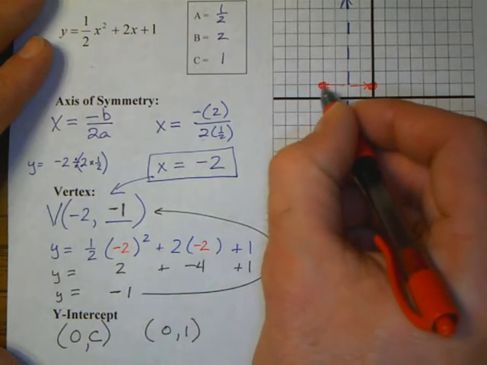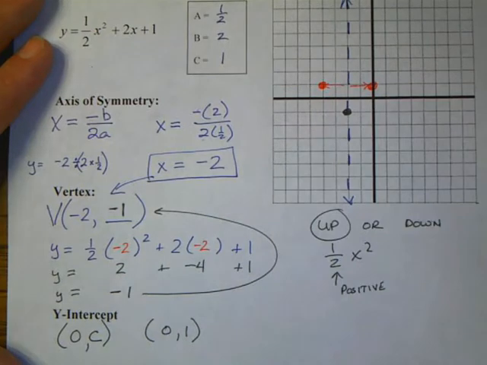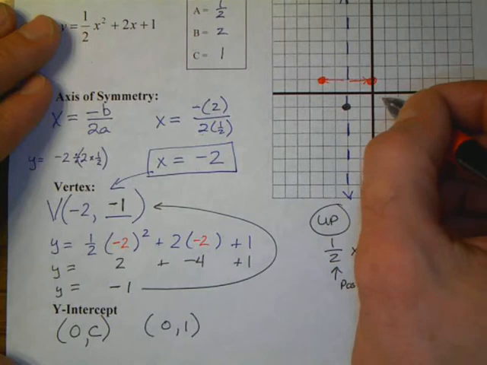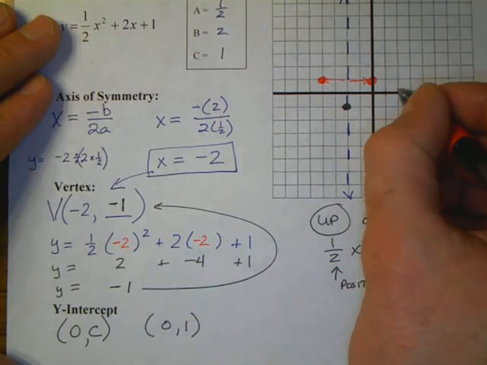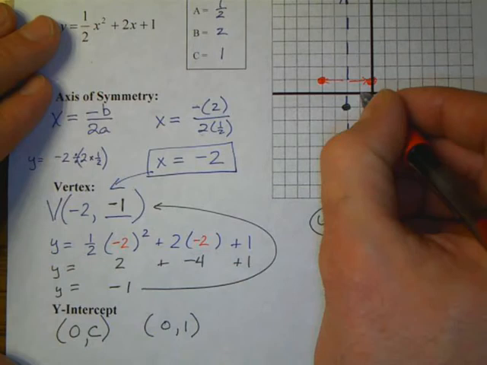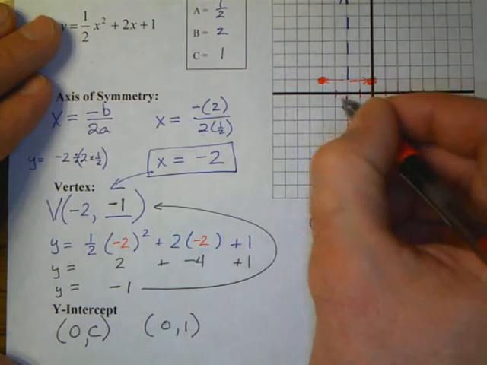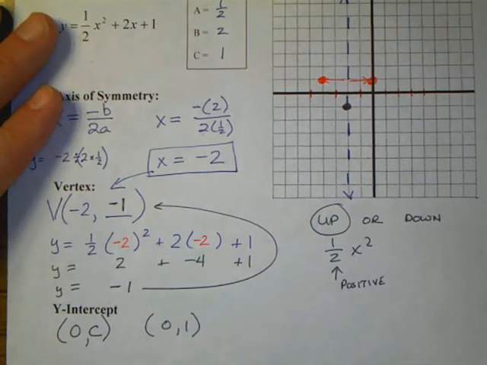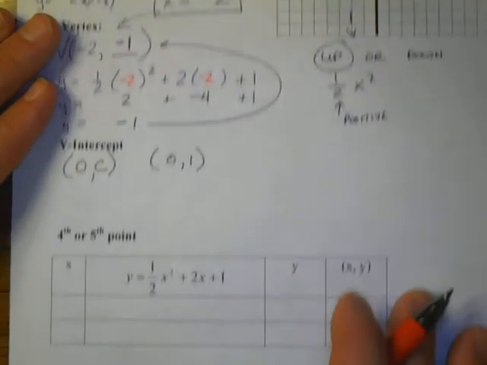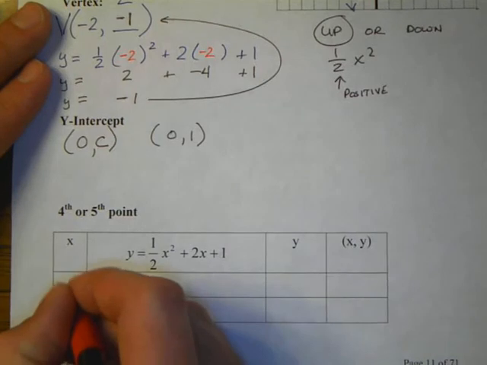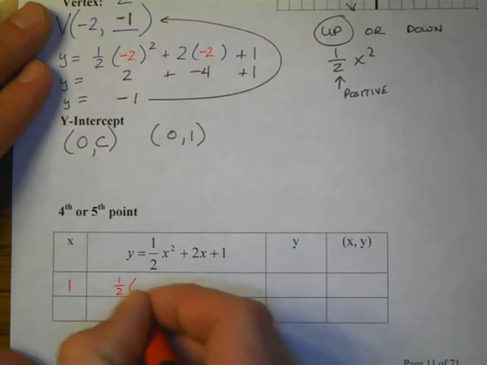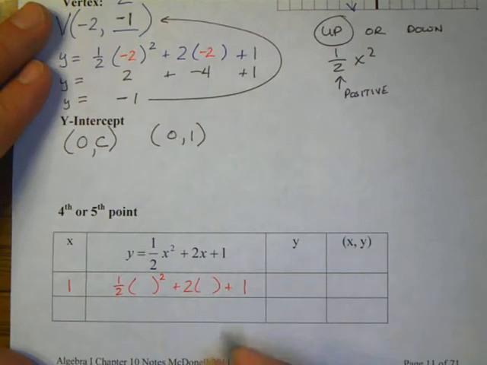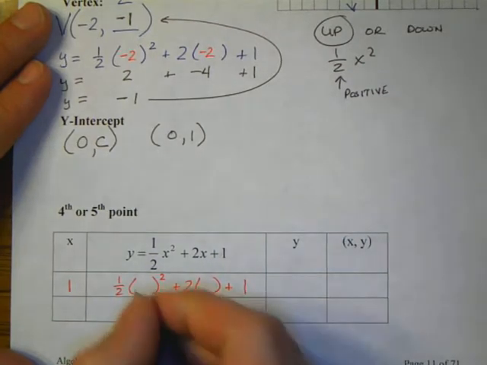So let's plot that point, 0, 1. That gives us 2 points. The third point is easy. If we remember, the axis of symmetry is 2 units away from the y-axis. And so we're going to go 2 units the other way, and there's our reflected point. We'd like to have one more point on our graph. Now, what are we going to choose? We could choose 1, 2, 3, 4, negative 1, or negative 3, or negative 5. Weedy, why don't you choose a point for us?